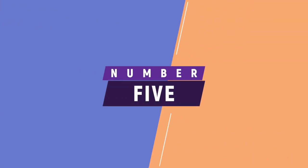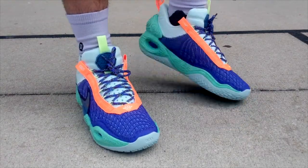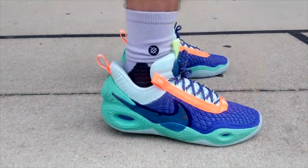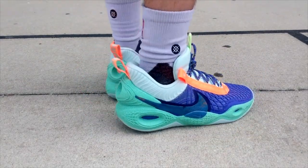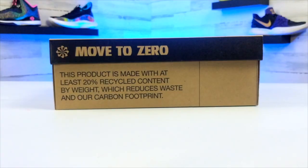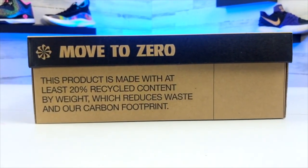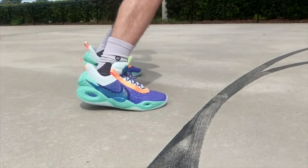Kicking off the list at number five is the Nike Cosmic Unity. This shoe was debuted by Anthony Davis back in February whenever they were released, and I was pretty intrigued from the jump. The design really caught my attention with that sort of crater look on the midsole and on the back. The upper has more of a wavy pattern or flow which looks really nice, and I love the Cosmic Unity logo that shows up on the tongue.